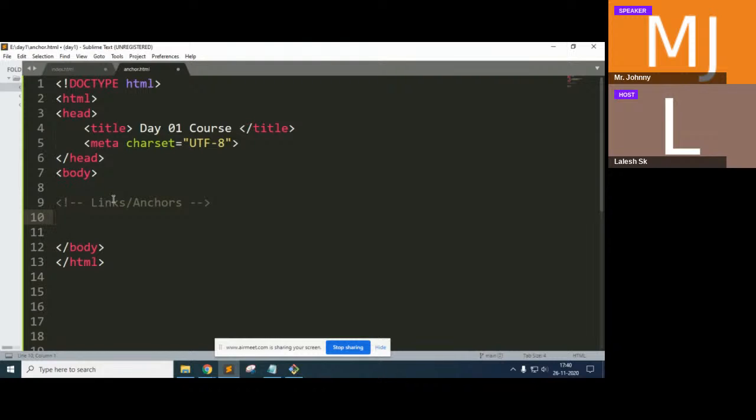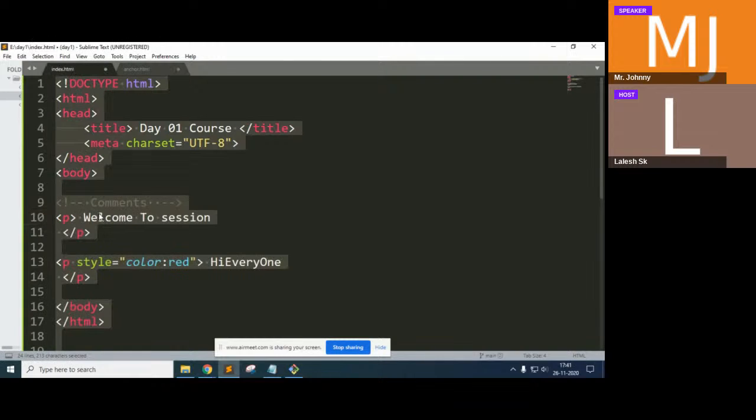How can we do this markup? We can do this markup using tags, attributes, and properties. So in this, we are trying to learn about the first tag, that is A. A indicates anchor.